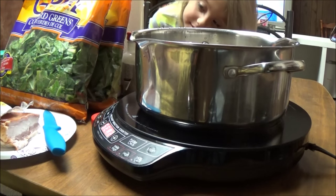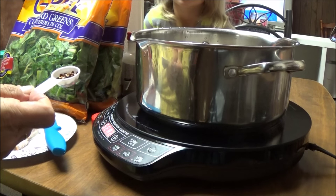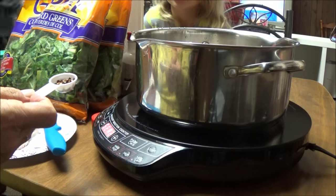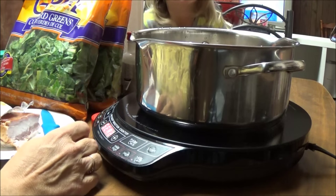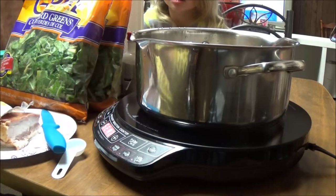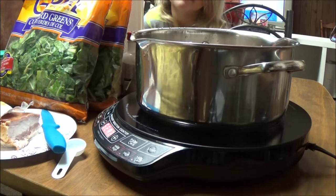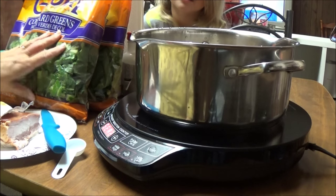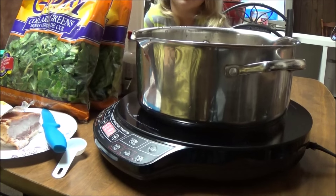And I'm going to put in just a little bit of crushed red pepper flakes with this. I'm going to bring this up to a boil and let it boil for a few minutes and get those flavors melded in. And then I'm going to add the collard greens, and I'll bring you back when I get ready to do that.